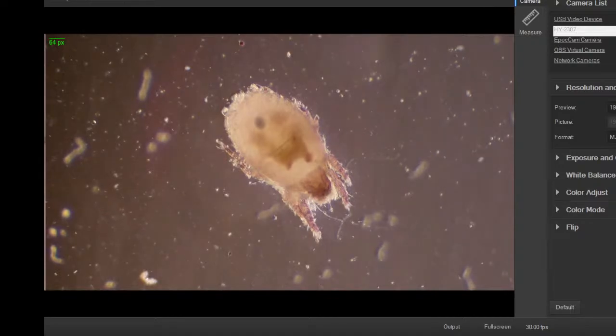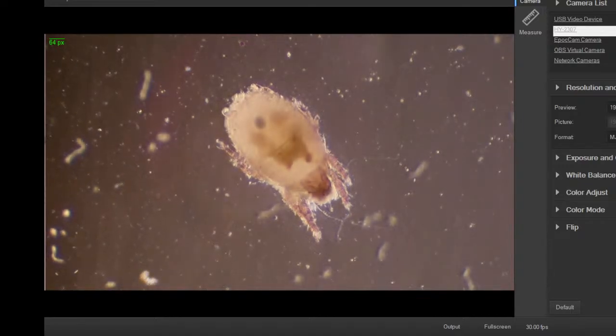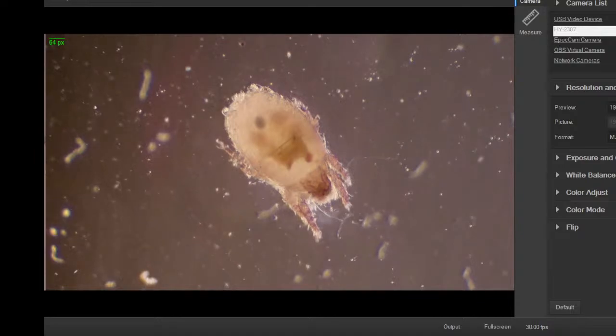Ticks have... looks more like a mite than a tick. It's been a while since I looked at a tick. Mites generally have these chunky, bristly legs, and ticks are very clean looking, more like a spider that doesn't have hair on it. Some spiders are pretty clean, they don't have a lot of hairs on them. And it's got this chunky body. Not sure where this guy came from, but it's got a little bit of reddish color to it.